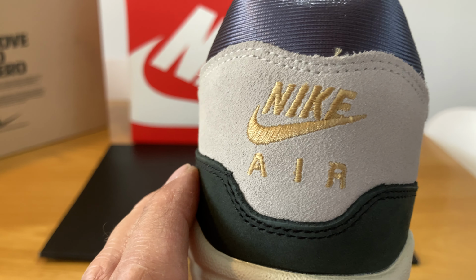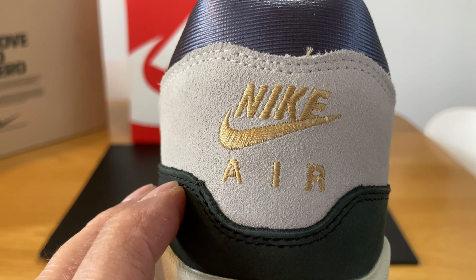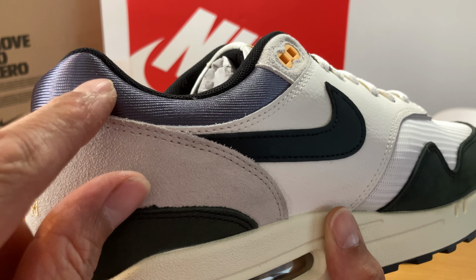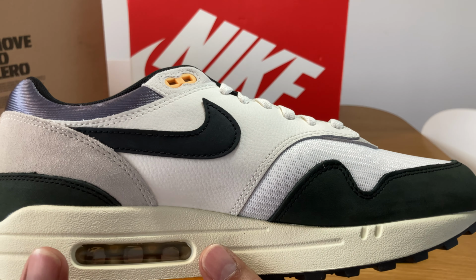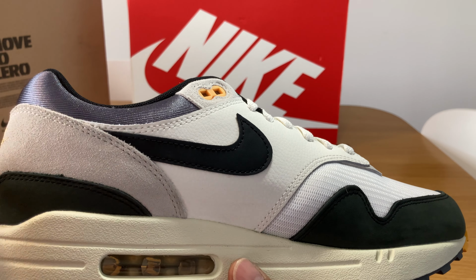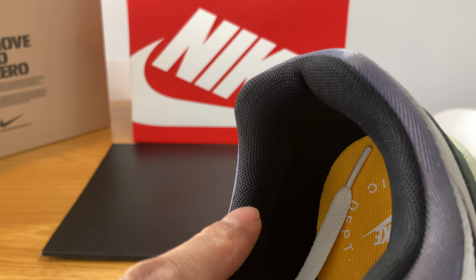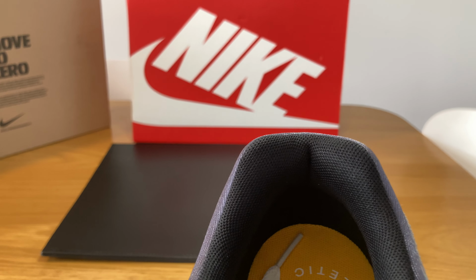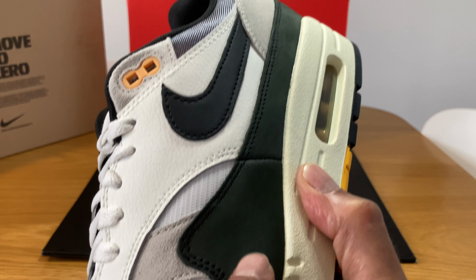And we go. In the back, nice Nike Air stitched in gold yellow. The upper is the same material we used to get on our Air Maxes, only this is nice dark gray. Nice touch. That's the only dark gray that comes back in the sneaker, the only place here above. The inner they've done in black, gray black, between black and gray. The camera doesn't catch it very well, but it's the same gray black as the swoosh and the mudguards.